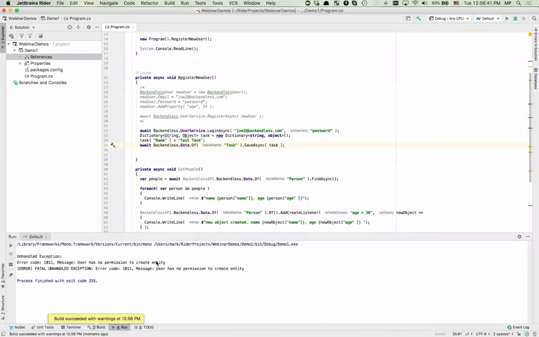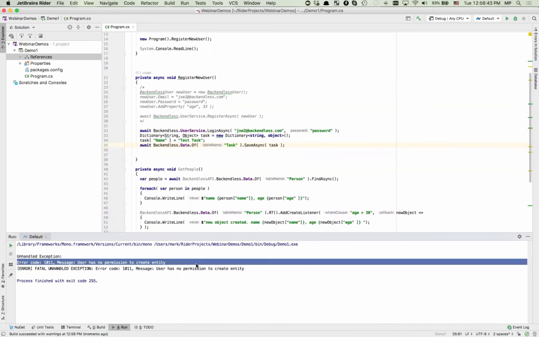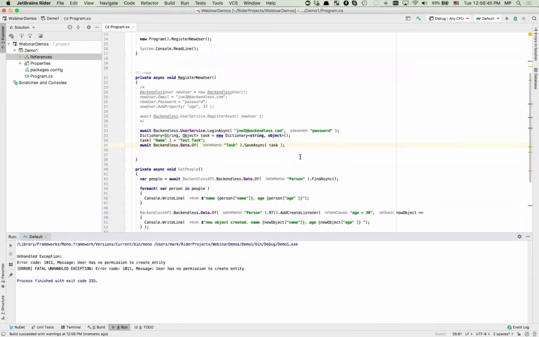There you go. See, user has no permission to create the entity. That's the significance of the login: any subsequent API invocation carries the identity of that user. That's the most important takeaway, which is exactly what you would expect. If a user logs in, then anything else that happens in the application should have the identity of that user. So hopefully that answers your question about user management.